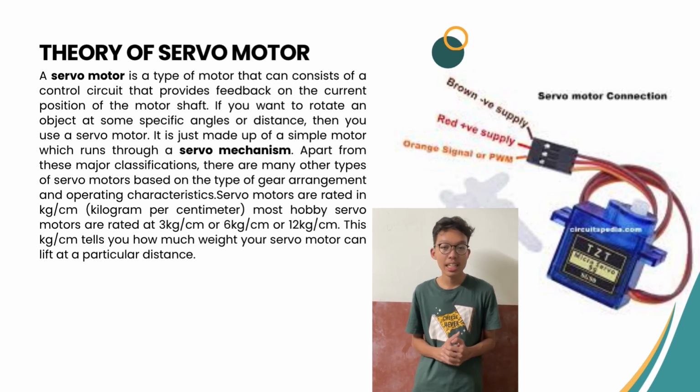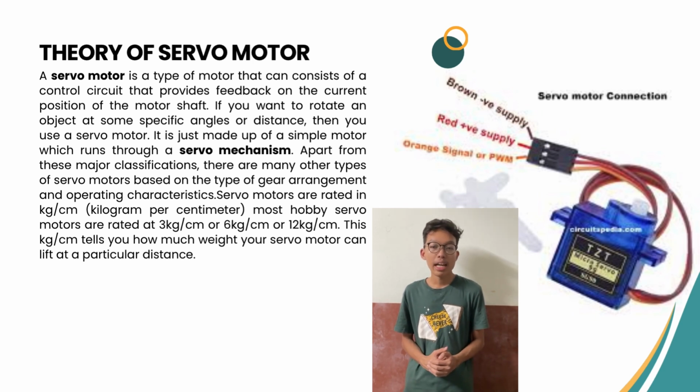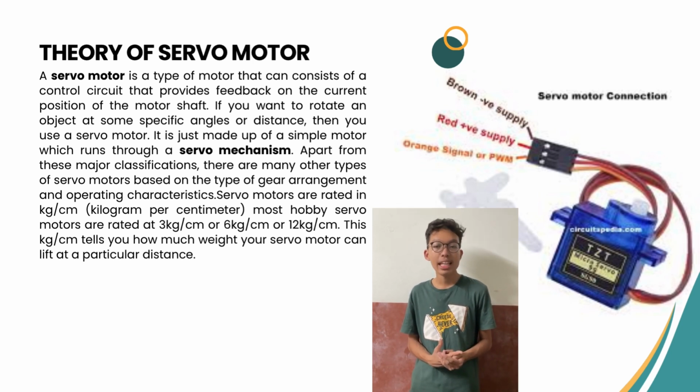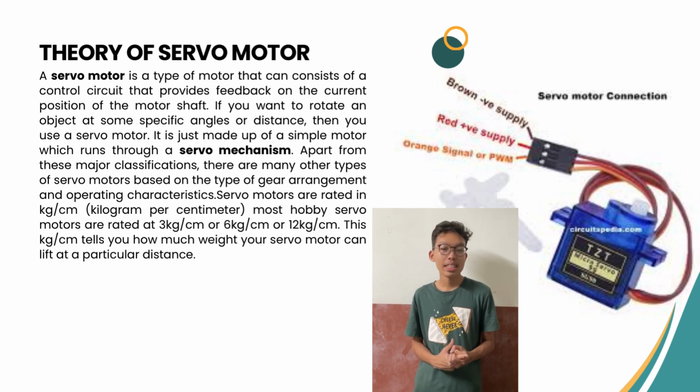Basically, servo motors are rated in kilogram per centimeter, and most probably servo motors are rated at 3 kg per centimeter, 6 kg per centimeter, and the last is 12 kg per centimeter. The kilogram per centimeter tells you how much weight your servo motor can lift at a particular distance.